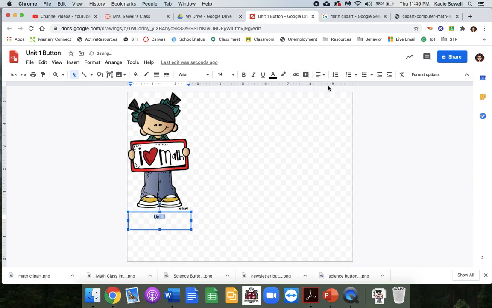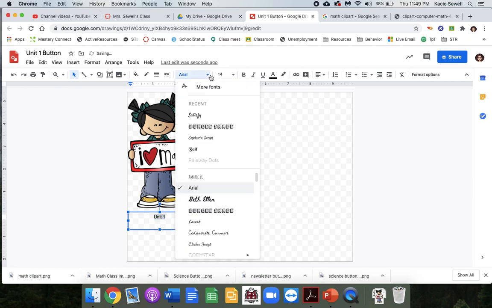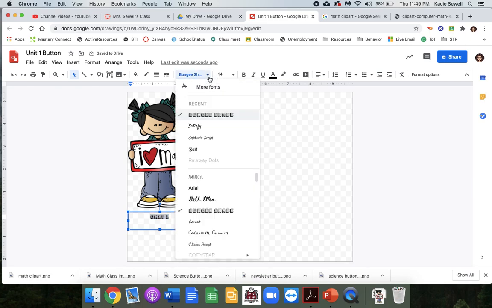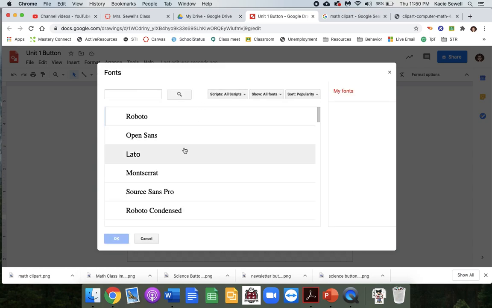And you could put whatever you want. Any pictures, whatever. Pick a fun font. Another thing to note is Google, when you start out, just has a whole bunch of boring fonts. But if you click more fonts, it'll pull up all sorts of stuff. And if you give it a minute, it'll load it and show you what it looks like.